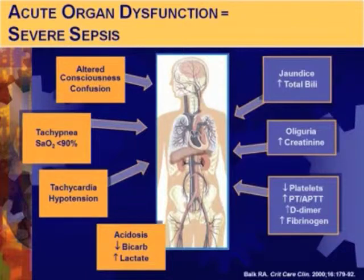Well, we know once we've diagnosed sepsis as infection plus SIRS criteria, we now have to look at organ dysfunctions, acute, not chronic. Look at them. Do they have altered LOC or confusion? Do they have respiratory dysfunction, cardiovascular? Certainly, I think hepatic or shock liver is underdiagnosed with sepsis. I see that all the time. It's barely mentioned, but their total bilis are up and their LFTs are up. Oliguria and elevated creatinine, and then, of course, your hematologic. So looking at these acute, not chronic organ dysfunctions can certainly help you determine that they have actual severe sepsis.